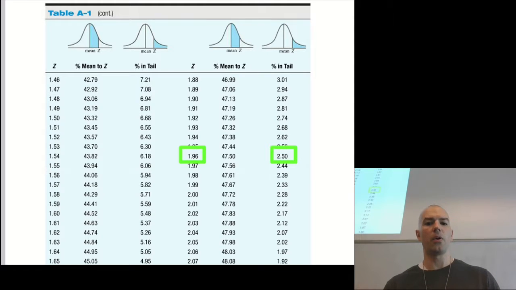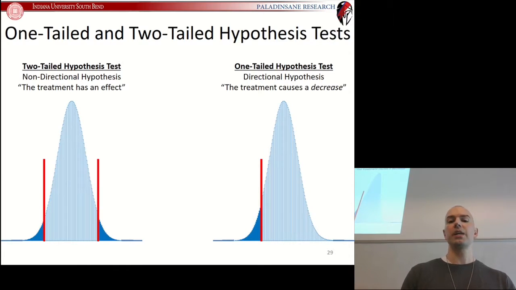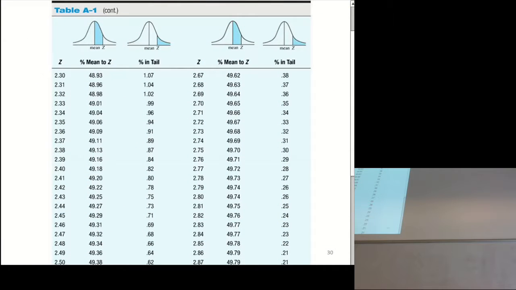All right, so that was for an alpha of 0.05. Occasionally you'll see alphas of 1% as well. So same situation for 1%. If it's a one-tailed test, and you have a 0.01 alpha, we have 1%. That whole percent goes into the one tail. We go back to our unit normal distribution table. We search for 1% in the tail. 0.99 is the closest one on the table. The z-score associated with that is 2.33.